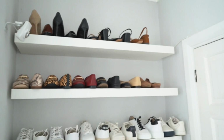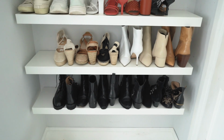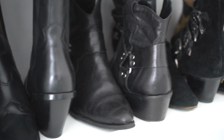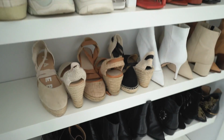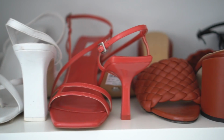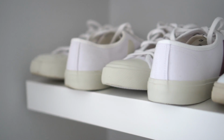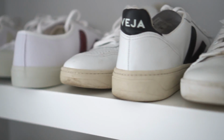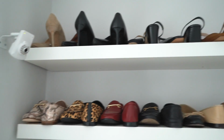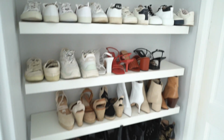Now I'm going to move on to the shoe wall, and as you can see, this has had a full-on rejig. Look at how many boots I've got left, barely any. So you'll see that I have boots here along the bottom and a couple of light coloured ones here. Espadoodles, as my mum would call them, have come out to play as well. Got some summer sandals here also. And because I'm a big trainers girl, I've put all my trainers on here as well, just because I find that I'm wearing those more frequently. Up here we've got loafers and ballet pumps, and then right up at the top we have the smarter shoes like court shoes and slingbacks. So there we go, the beautiful shoe wall.